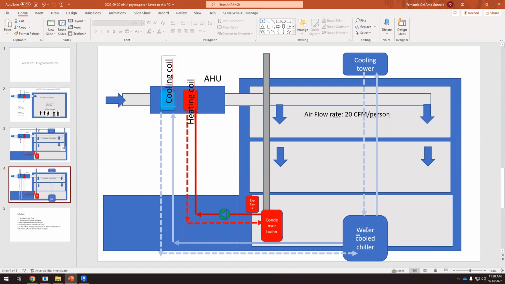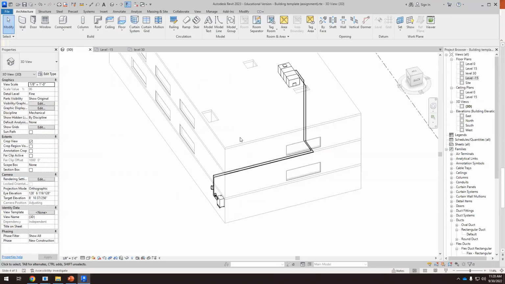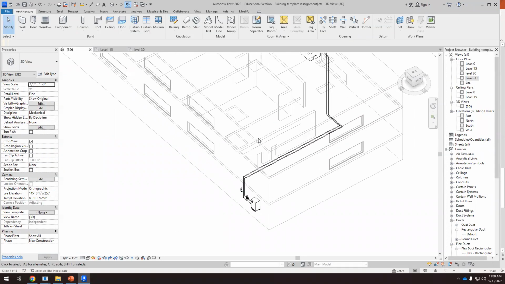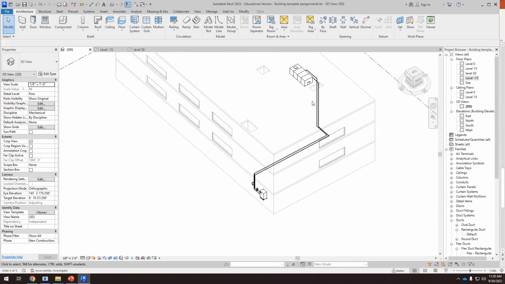So we need this in the basement, we need this on the roof, and now we have to decide where we place both elements, and that depends on the shafts. Here we have two shafts. Basically, we have this one, and then we have that one.